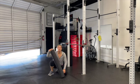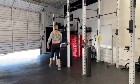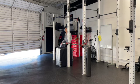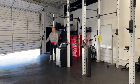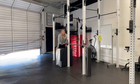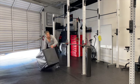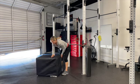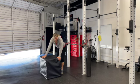So that's going to be the first thing we're going to do here, and then we'll move back over to that bar so that we can practice what we just did, okay? We get ourselves down, and then there's that push that we're trying to occur. Our bodies are tight, just like that roller, okay? From here, we're going to utilize the bar again for the push and what's going to happen with the body on the way up. So we're going to take this box. Now we're going to place this box in front, and now we're going to try to put it together. We're going to have that push and the pop of the hips, okay?